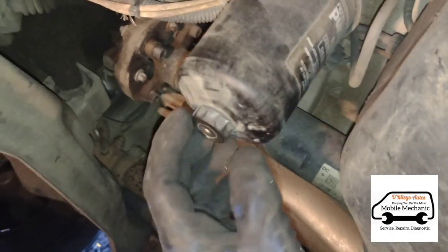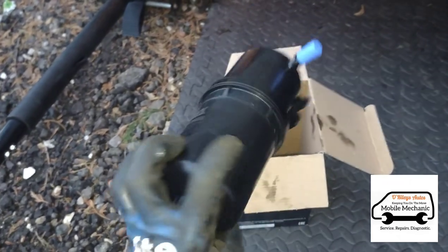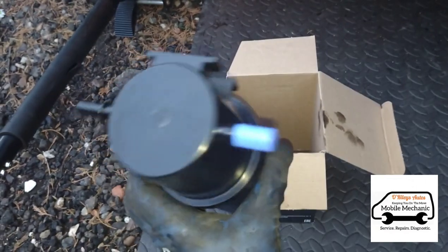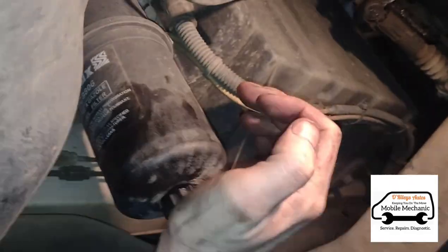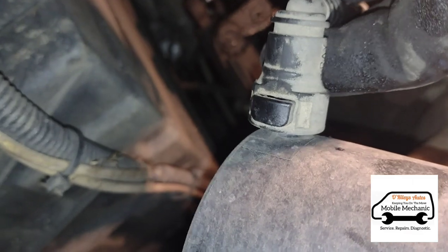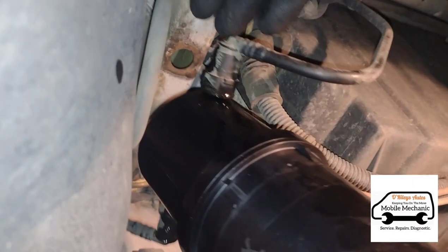Now we raise the van back up, come underneath, and have a look at the fuel filter — which should be just up here. First we'll open the drain point. Here's the new replacement filter: it slots onto a little bracket with inlet and outlet fuel connectors. If you hit it from underneath it'll come up and off the bracket, dropping down a bit. On the fuel connectors there are little push clips — press that in and pull the pipe off. Now we've got the new filter on; these just push straight in. Then slip the filter back up onto the clip housing where it sits. The fuel filter is done.